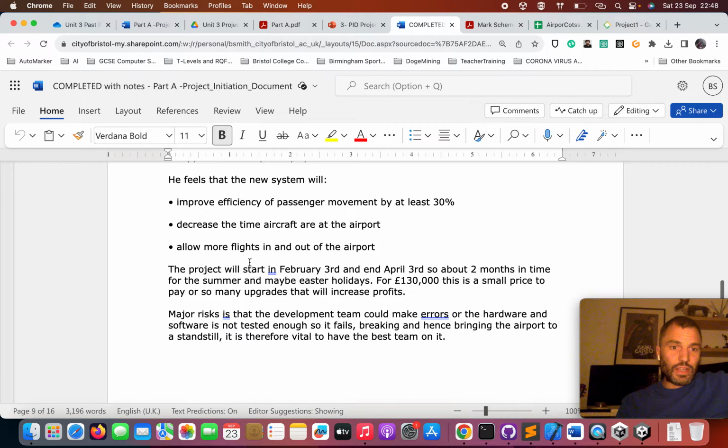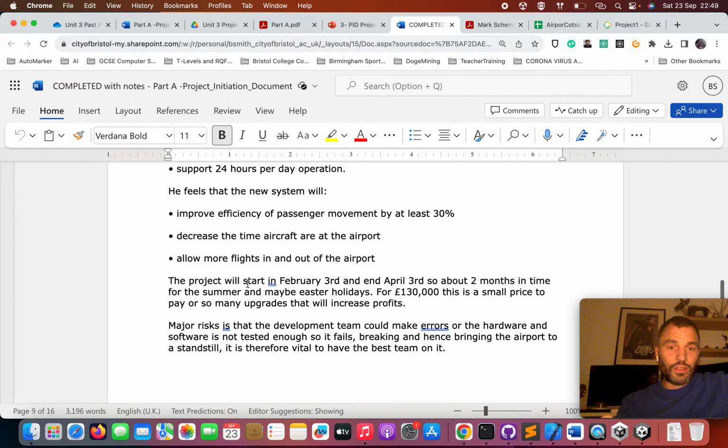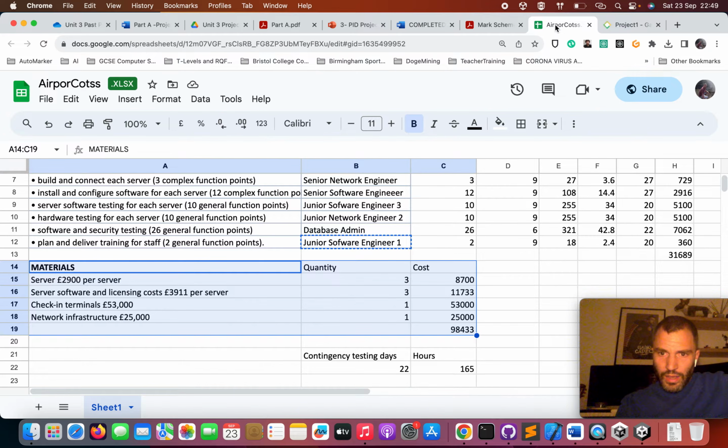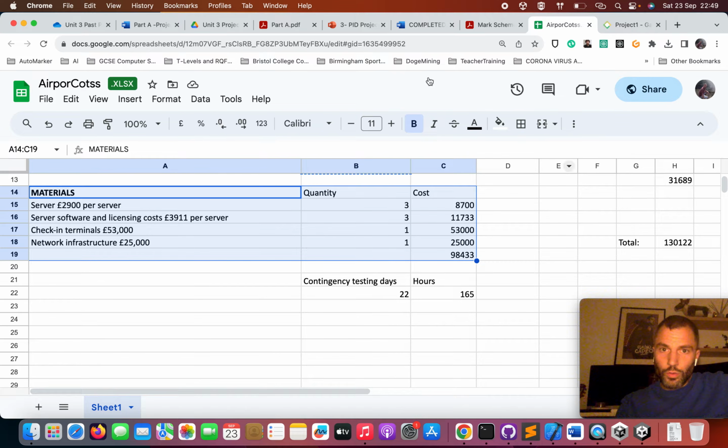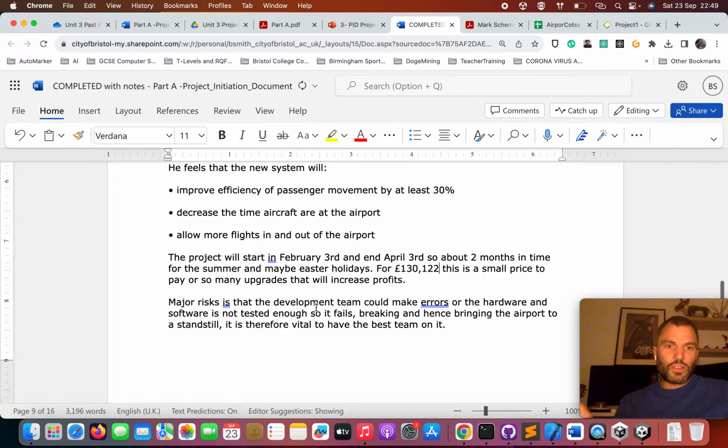And I say something at the end about the business case. So I've said when the project's going to start, when it's going to end, how much it's going to cost. It was 130,000 and 122. I'll just correct that. 122. And also it mentions the risks that could happen.